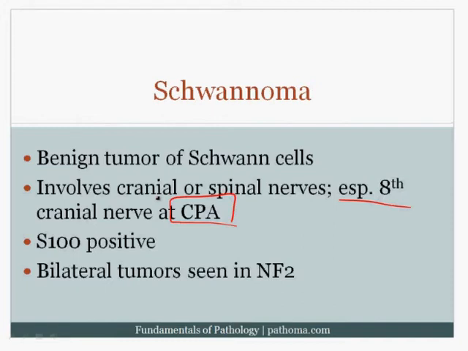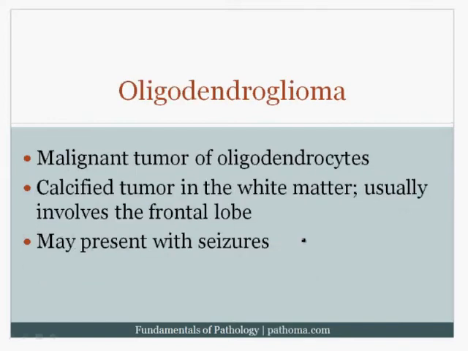Patients who have 8th cranial nerve schwannomas classically present with a loss of hearing and tinnitus or ringing in their ears. It's important to note that the schwannoma is S100 positive, that's high yield, and it's also high yield to know that bilateral schwannomas of the 8th cranial nerve are seen in neurofibromatosis type 2.